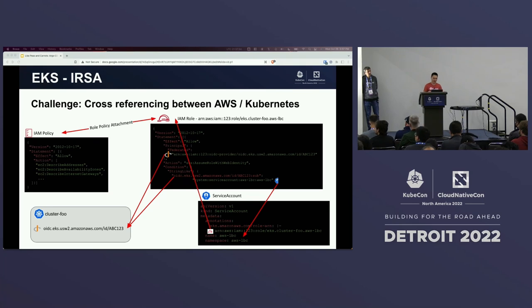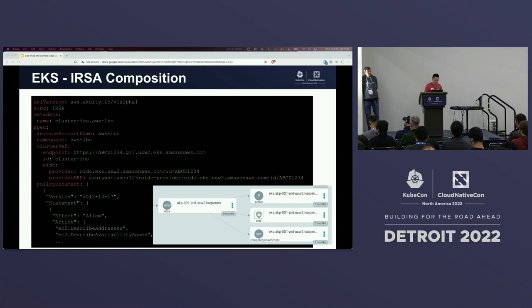So this is a real pain to manage, but we use Crossplane to help coordinate and manage all these references. To simplify things, we have this composition which we call an IRSA. And this IRSA resource accepts all of those previous things that I talked about as inputs. Like what service account name you want to give permissions to, the namespace it lives in, the OIDC of the cluster that namespace and service account is in, and then the IAM policy, the permissions that it wants. What the IRSA object does is create the underlying AWS managed resources with all of those references and back references in place where they need to be. So the end result is that we just have to create this one IRSA object, and then the composition takes care of all these child resources and cross-referencing.